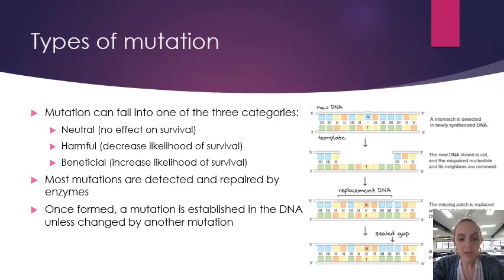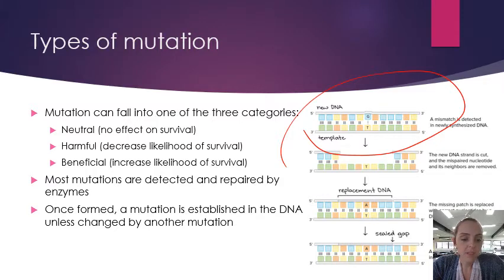Now, when we talk mutations, especially on a gene like these, what you can see over here on the right, mutations happen, as I said, about once every million base pairs. And when we learnt about transcription and translation and replication, you learnt about some of the enzymes that come along and add the complementary bases. But what we didn't really talk about too much is that there's also enzymes that come along and check that there is no mismatching of the bases. Over here on the right, you can see this. You can see that there's an incorrect base pairing of a G and a T, and that gets detected by special enzymes. And what those enzymes are capable of doing, Mr.